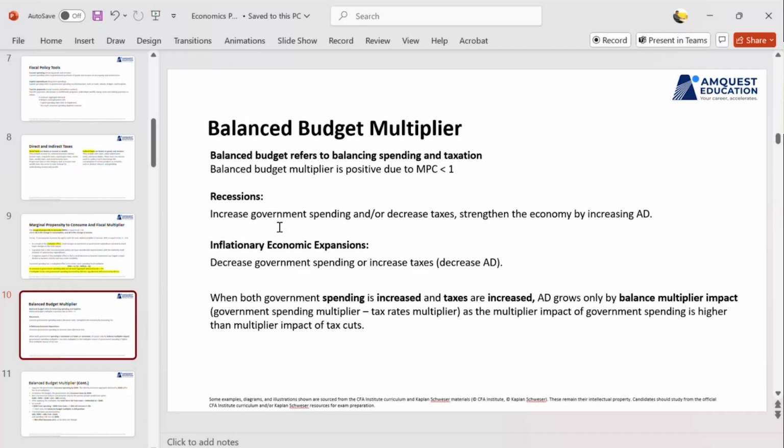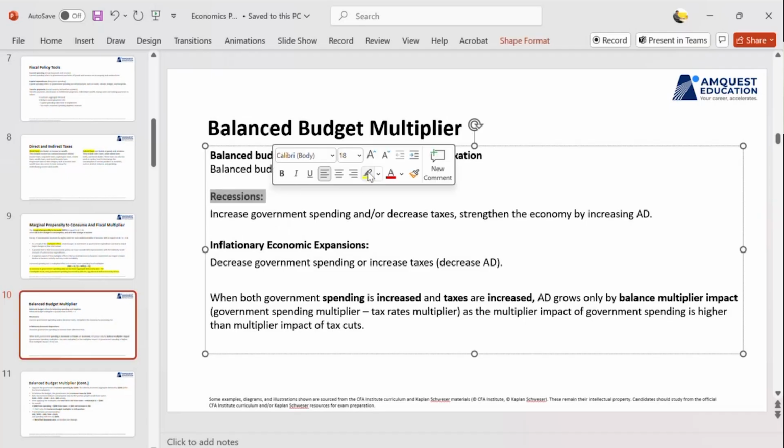Okay. Now during recession, what happens in recession time? In recession, government will increase the spending. Think, in recession there's not much work, right? The country is in a lull. So people don't have much spending, people don't have much income. So what will the government do? The government will say, okay, boss, I will increase my spending. With that, the people will get employment, the people will get income. And if the people have income, their demand will go up. And if the demand goes up, the economy will be strengthened.